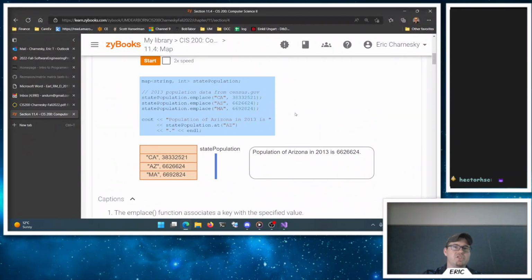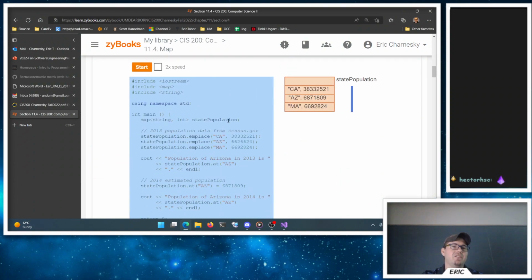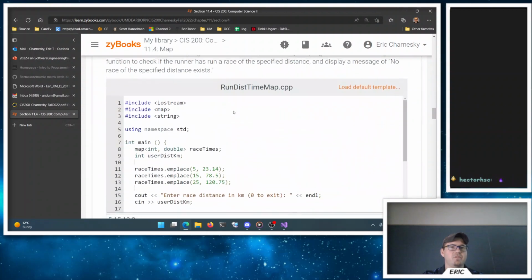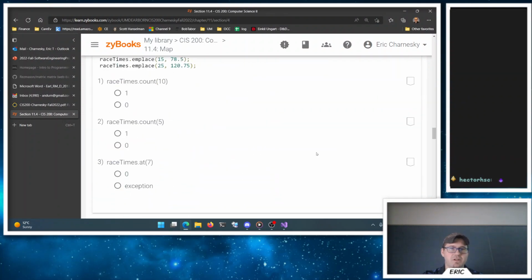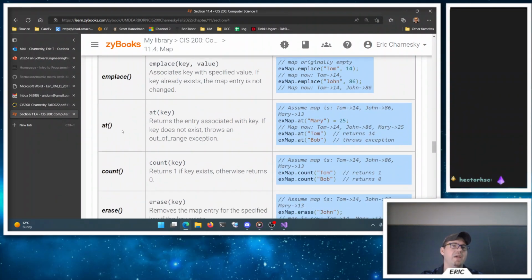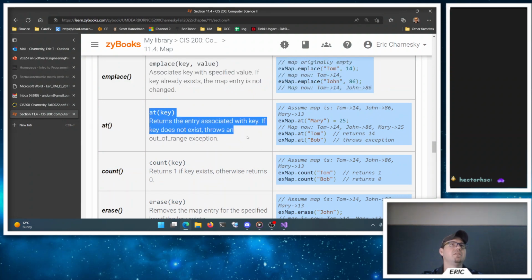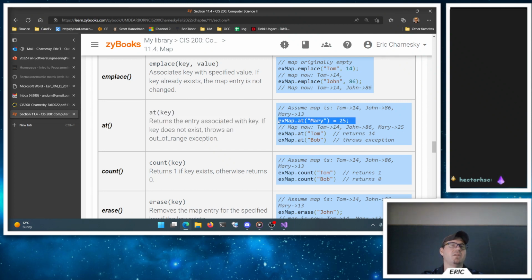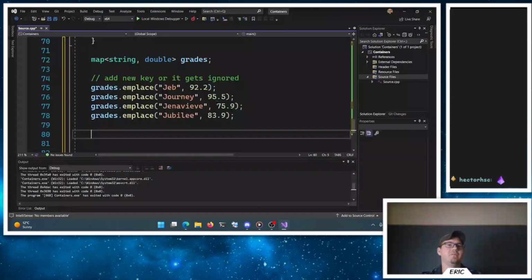Okay, so we can add a bunch here, and then to get the values back out, use the at notation, which is crazy here, but that's okay. So use the at notation. Where's my little chart? I want my chart. Here we go. So at will return the value associated with that key and even let you change it here. So if you want to change someone's grade, you say, hey, give me my map at and assign it a value. So at is for getting the associated value or setting the associated value.